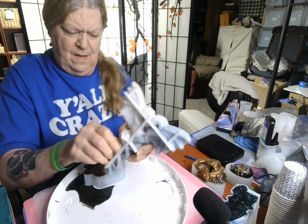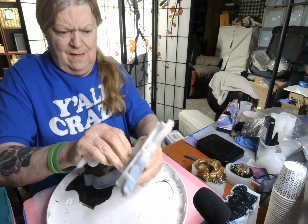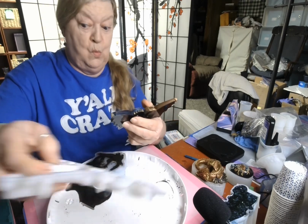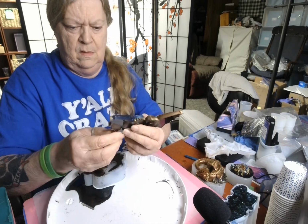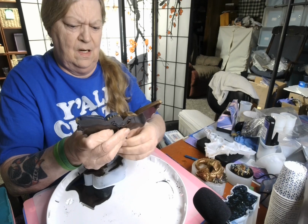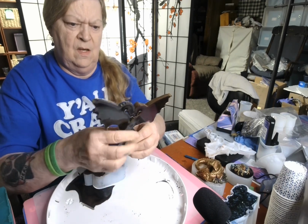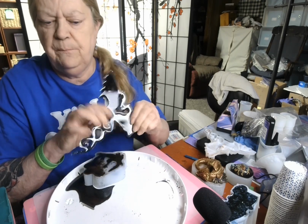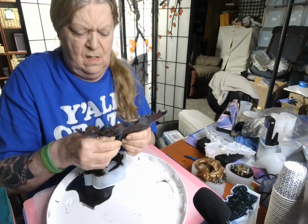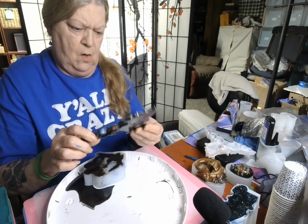Loose. Okay. There's some down there too that it's not going to pick off. Some of it will just pick off because it's pretty thin. Wow. Let me see. I don't have my deburring tool down here. I don't want to break it. That's pretty hard. Wow.